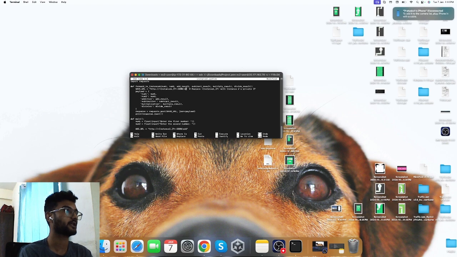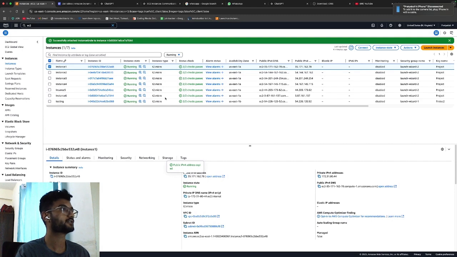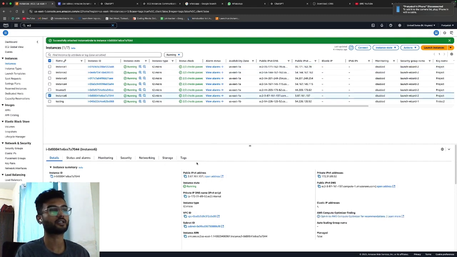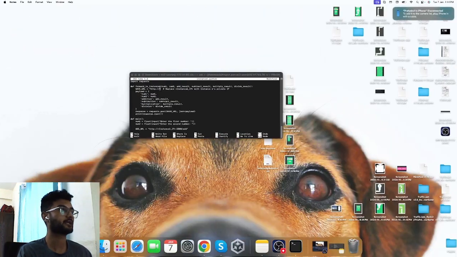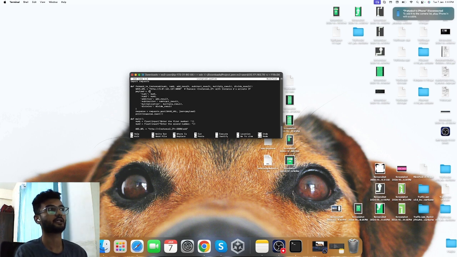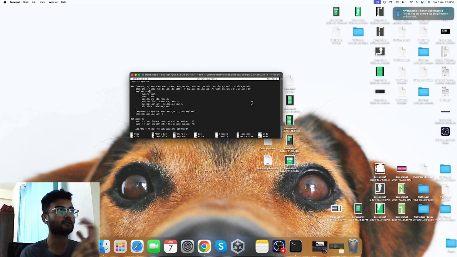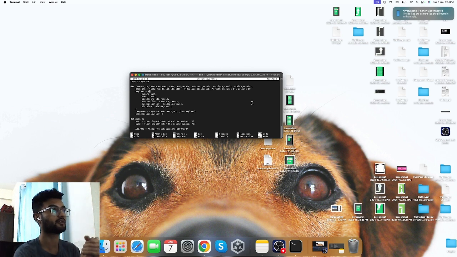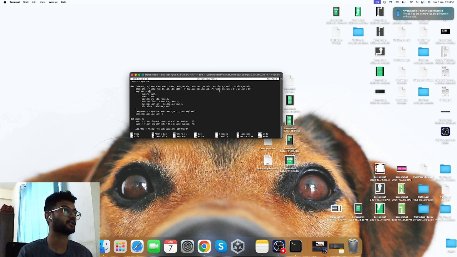Now I'll write here the sixth EC2 instance. See, I have to send all the data to the sixth EC2 instance. So I'll copy the IP address of the sixth EC2 instance and paste it over here. And I told you we are working on 5,000, like the thing that we are working on is the URL. 5,000 is the port. Now this is what we are gonna do right now. And right now we have done this.